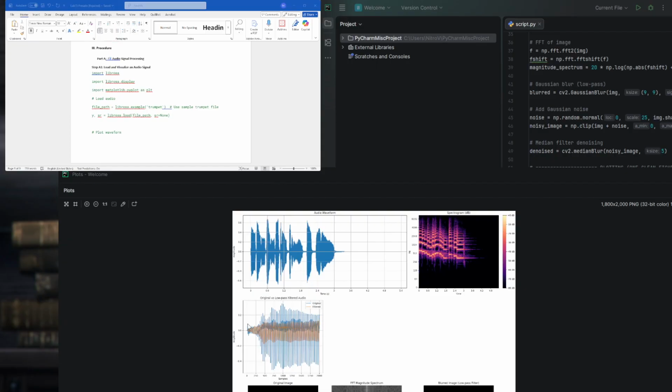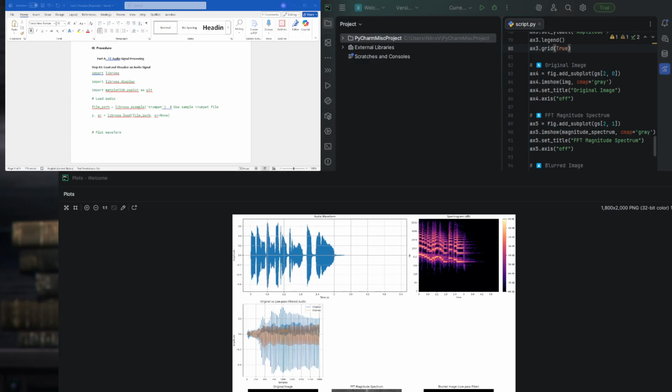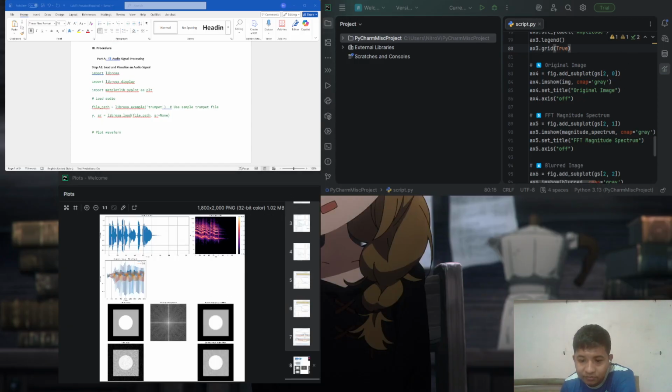And this is the low pass filtered audio, as I said earlier, in which we apply the Butterworth filter to filter the components to remove the noise in the audio. So I have fixed it.